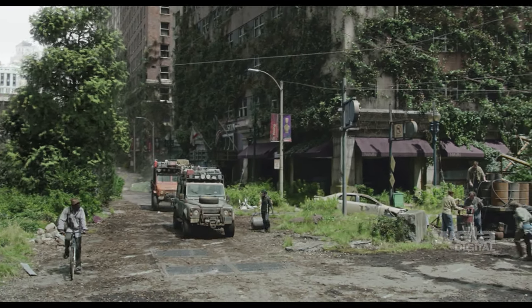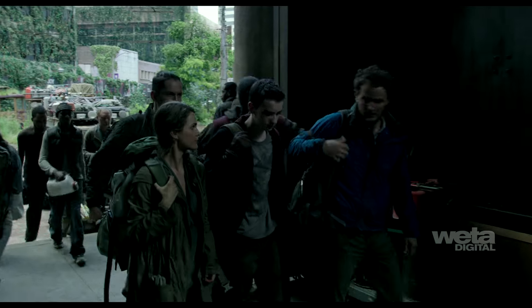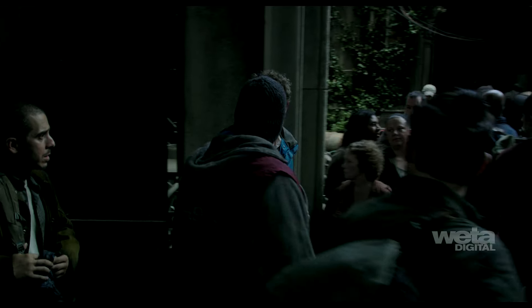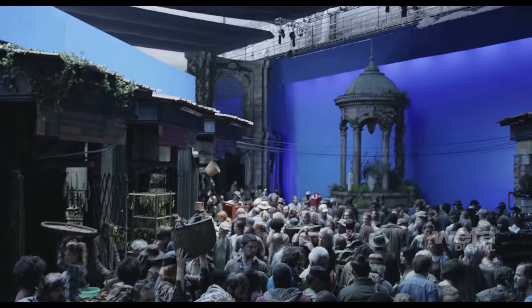Most of the city photography, however, was actually shot in New Orleans. Tying into LiDAR data and photo-reconstructed geometry from the set, we replaced the upper stories of the New Orleans buildings with degraded extensions covered in CG vegetation. Beyond the first block, we replaced flat New Orleans with a hilly, fully digital San Francisco.